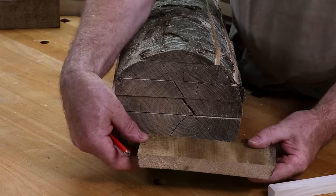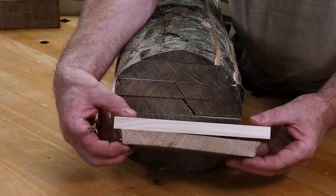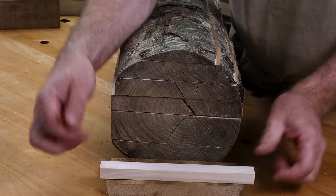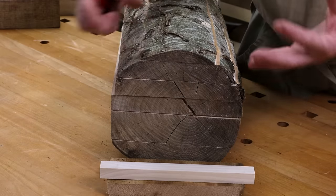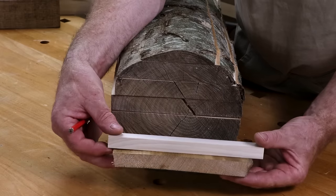That's that sort of position in our log, bigger tree. On here, if we put a straight edge on it, you can see we get that wiggle. So this is distorted away from that centre point. That's going to cause issues when we're trying to flatten it and everything else. So where it's come from in that tree is also quite an important part.